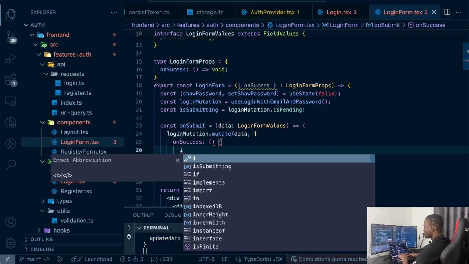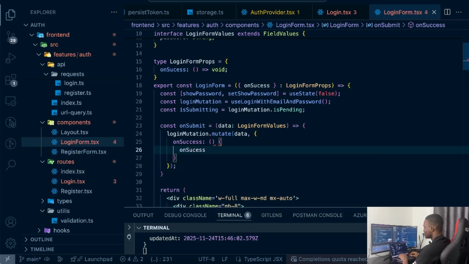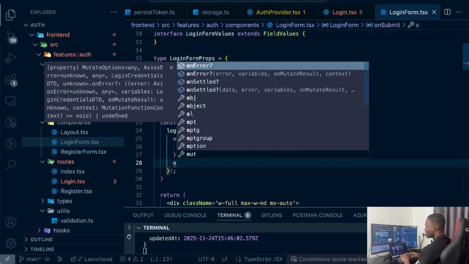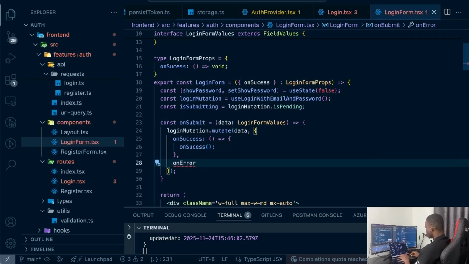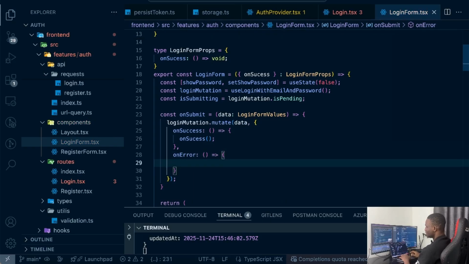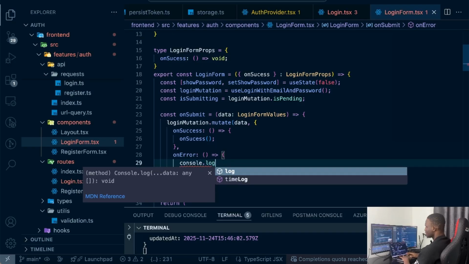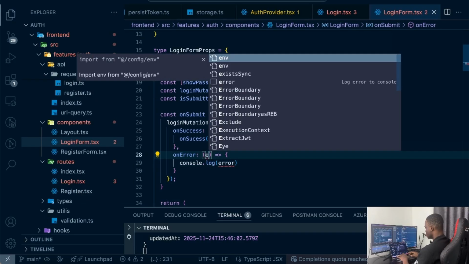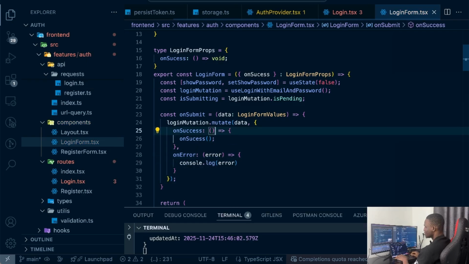And right here we want to call the sources. So this should probably be an arrow method. Even also we have access to the error. We have access to all the error, and we can console.log on error, and let's just give this error, and we have access to those data too.